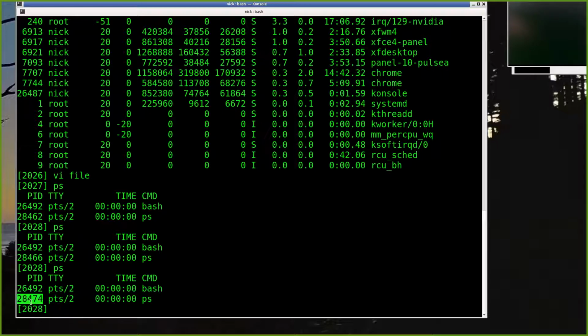So each time I say PS, there's a process out there executing the command PS but has a different process ID. Every time I type a command in bash, a new process is created. That process executes my command, and then that process goes away.